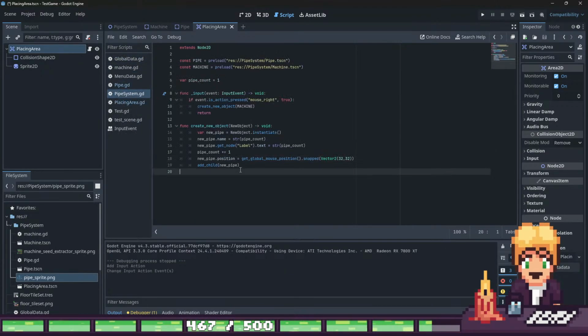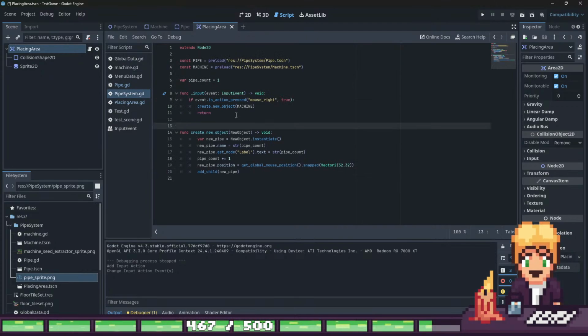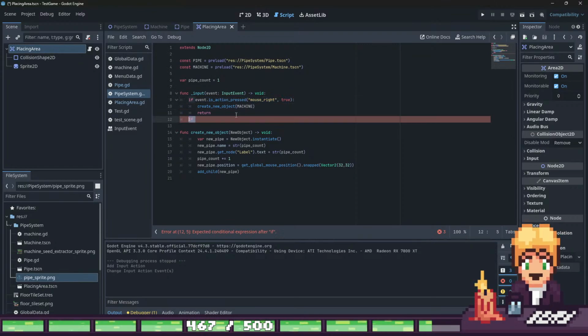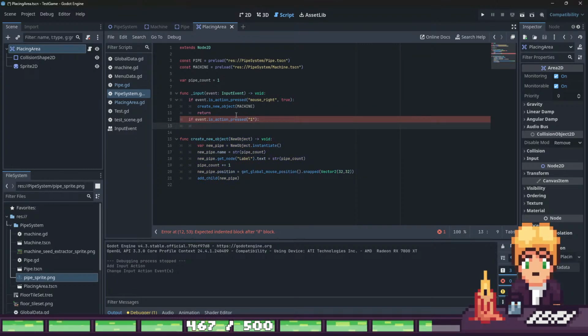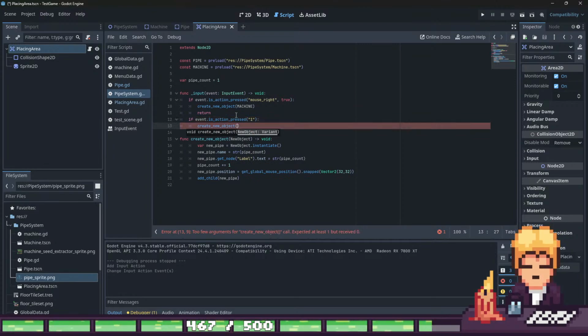And in pipe system, we say if it is 1, then we say create new object. And we say pipe.